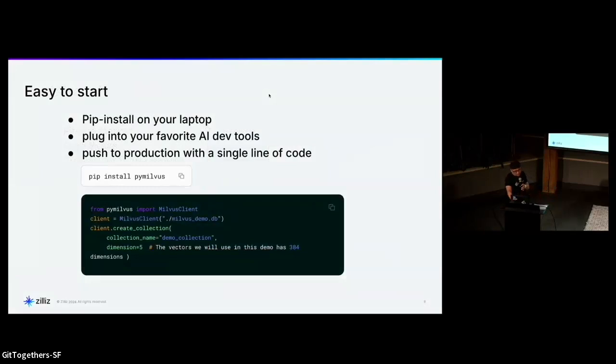Given that, a lot of people in the AI space want to use Python. So a vector database should be deadly easy to use. With a pip install, you should be able to install it in one command line. We have an embedded version of Milvus called PyMilvus. You can do it with one single pip install, include a library, and get your embedded vector database up and running.